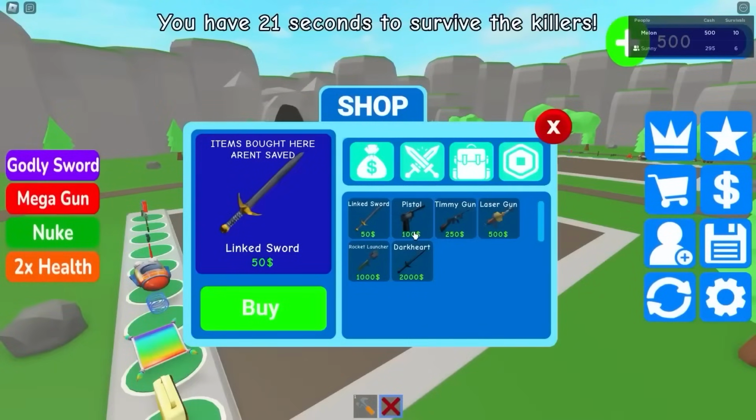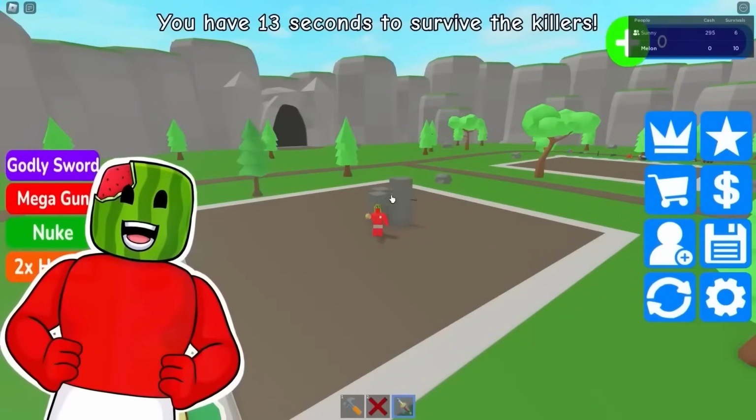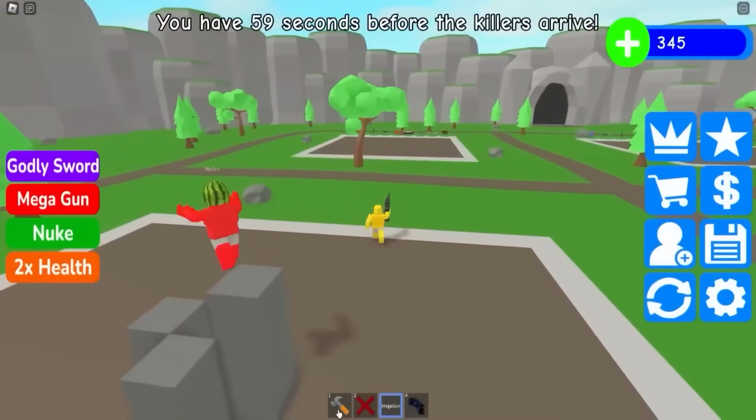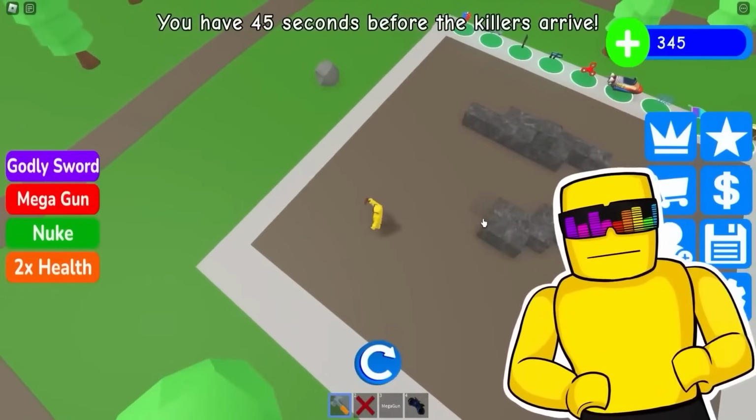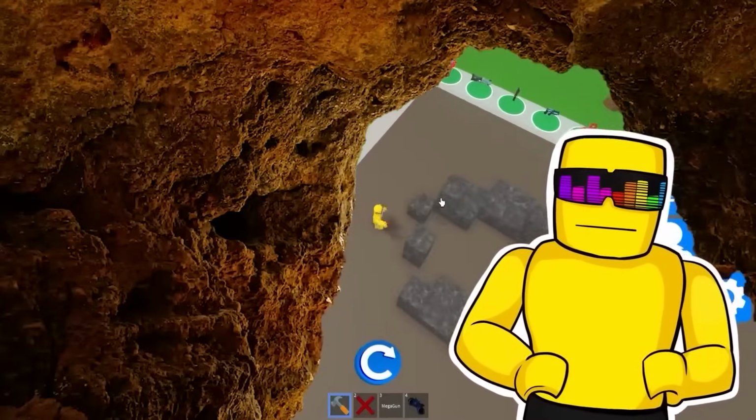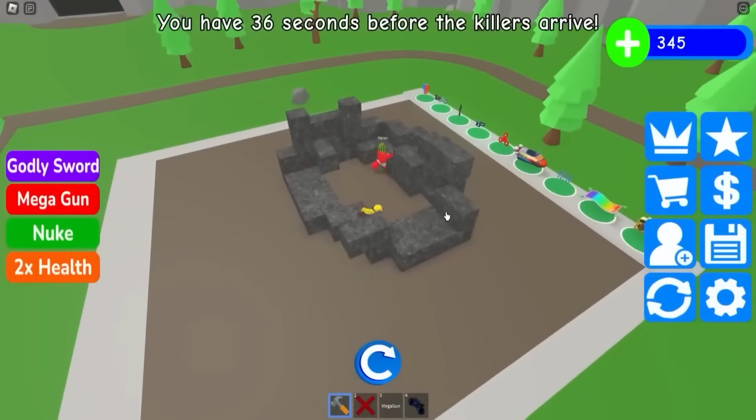Wait a second. I can buy a gun. I have 500 bucks. Let's go. I got a laser gun. And now it's time for me to actually build a secure defense. I've got a good idea here. I gotta go quick. It doesn't mean it's gonna be pretty. It's gonna look like a natural cave, though. Melon, get in here, bro. 38 seconds until we survive.